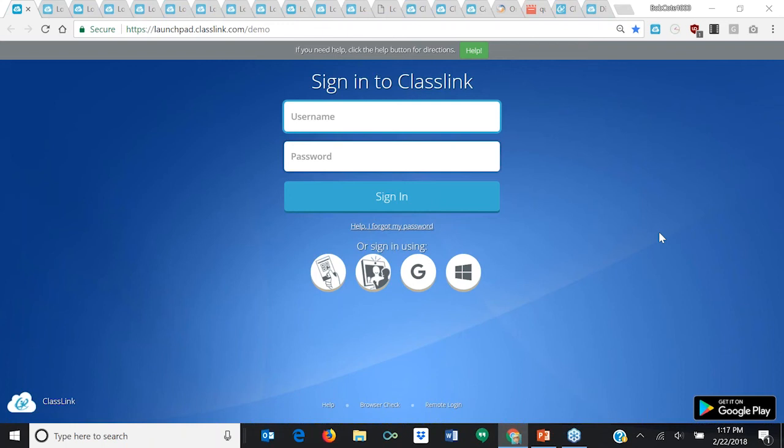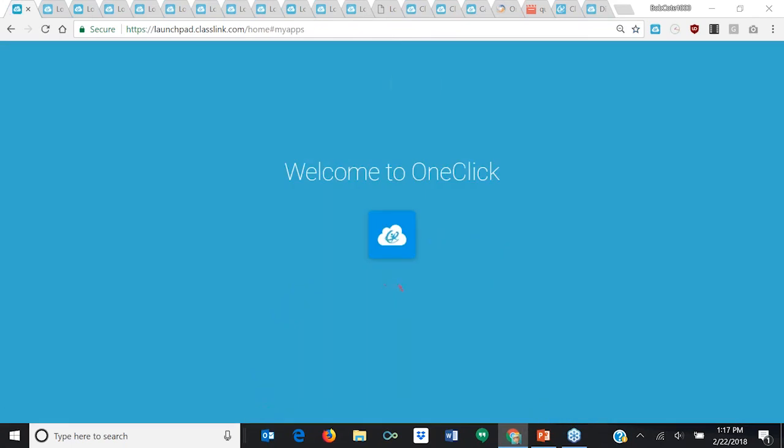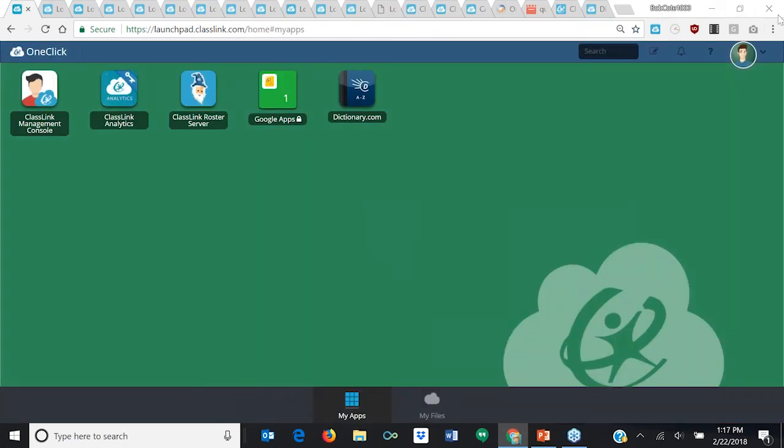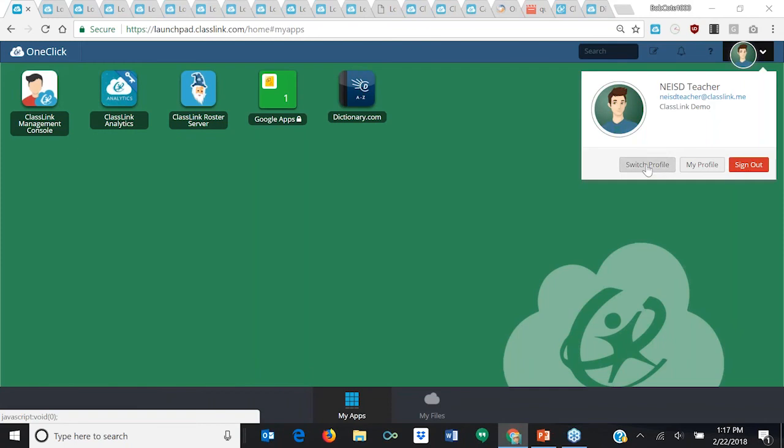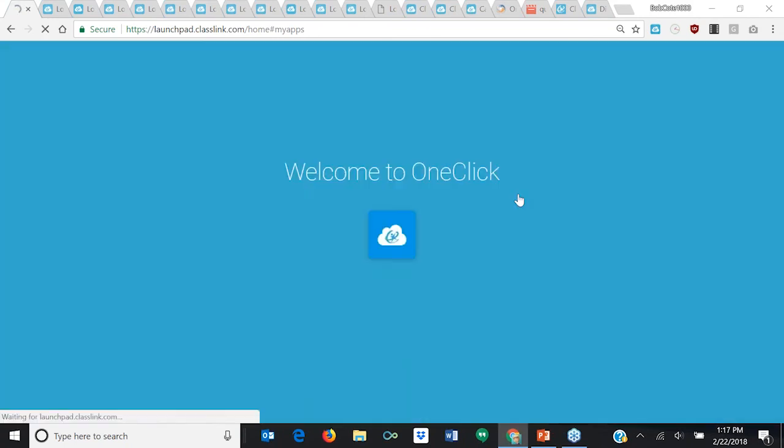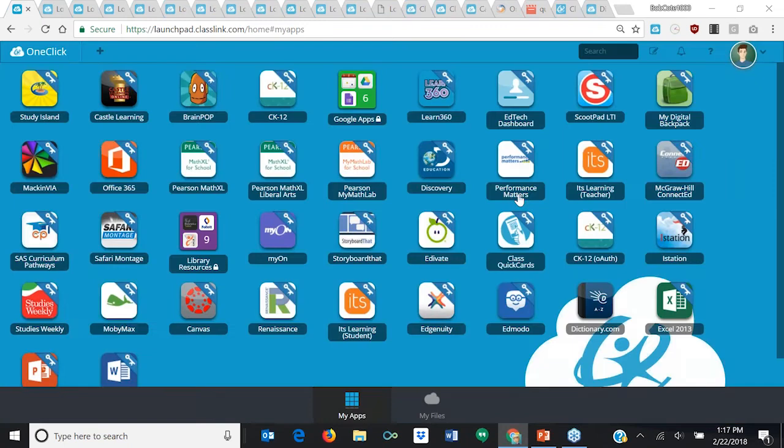Yeah. So we're going to actually log in and look at a single sign-on solution. I'm going to log in using Google, and when I log in here, again, there were different methods that I could use for logging in. I'm going to log in to the teacher side, so what it would look like for a teacher or potentially a student. Lots of options for logging in. Again, the QR codes, which I could flash in front of the camera on a Chromebook or other mobile device or a device with a camera. I logged in using those Google credentials, Active Directory, all sorts of things.